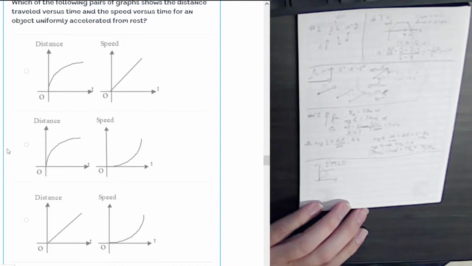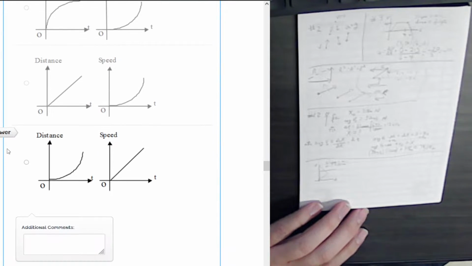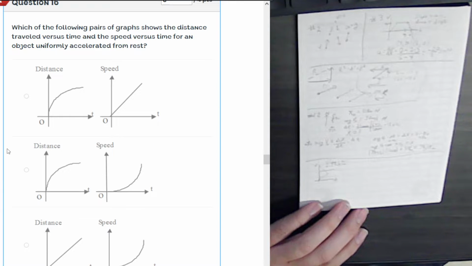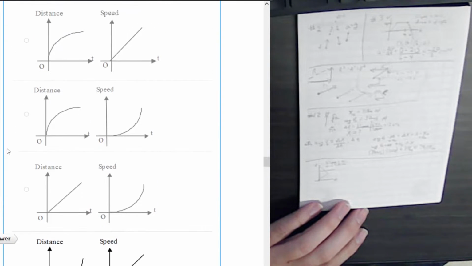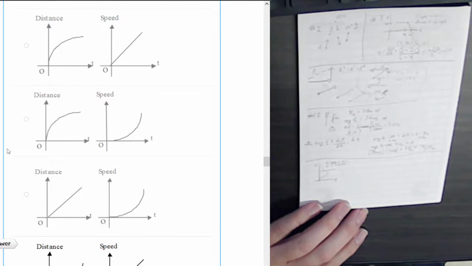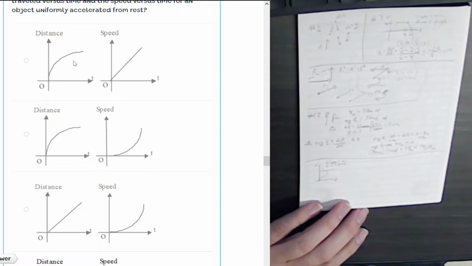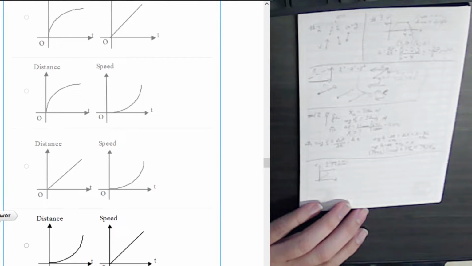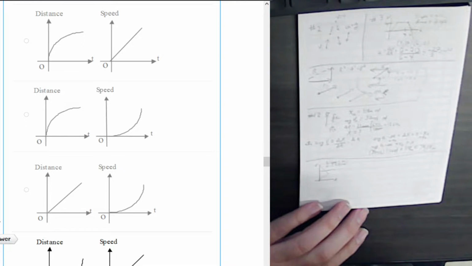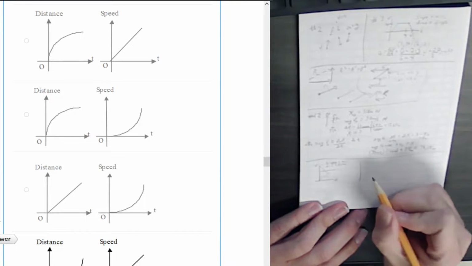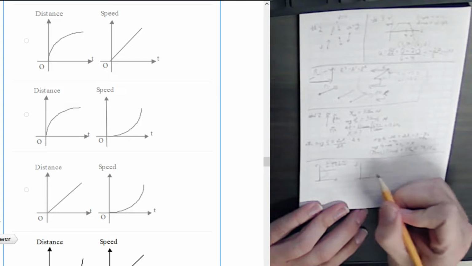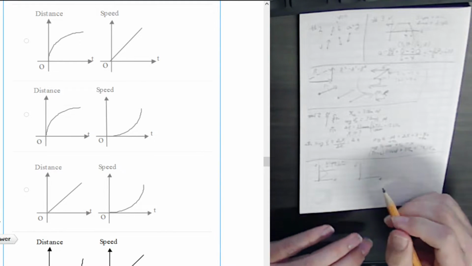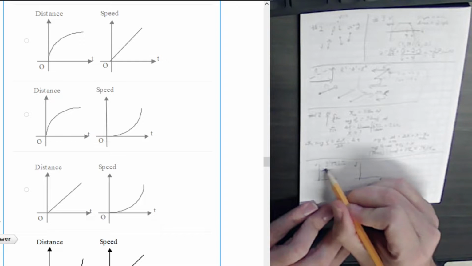So if we're looking at our options here, the first option is straight and the last option is straight. Okay? So those are only 2 options there. So we've already eliminated B and C, answer choices on this essentially. So we have this one that curves like this for distance and one that curves like this for distance. So here, there's different ways to get at it. I think the easiest would be just thinking about what's happening. Okay, so we've got 2 that are going up, so let's mark those out.